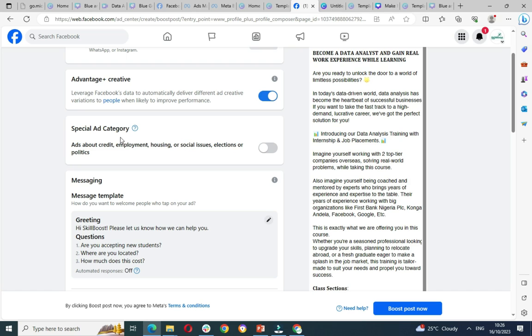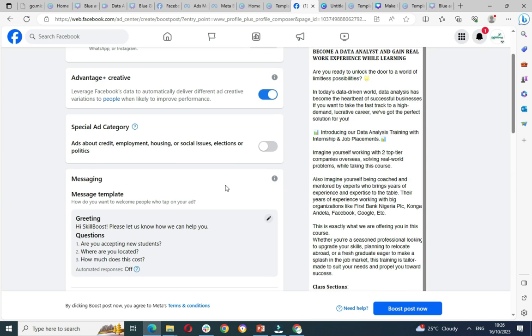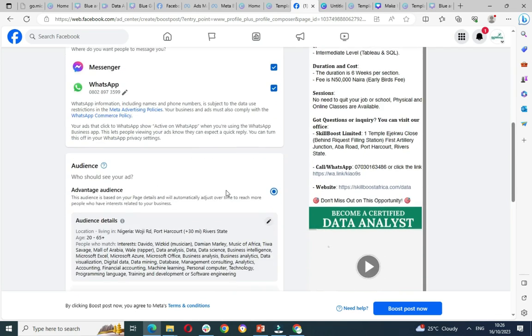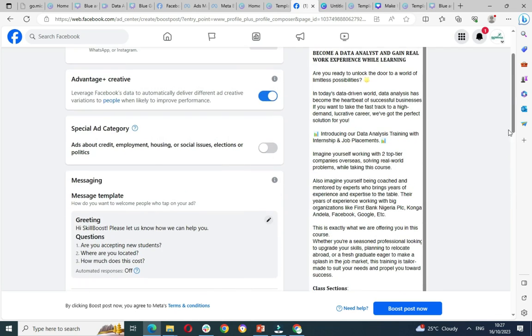Number one is when promoting advertisement on credit, employment, housing, social issues, elections, and so on. If you're promoting any of these categories of advert, you need to turn this on so that they can verify the content of the advert that you are promoting.